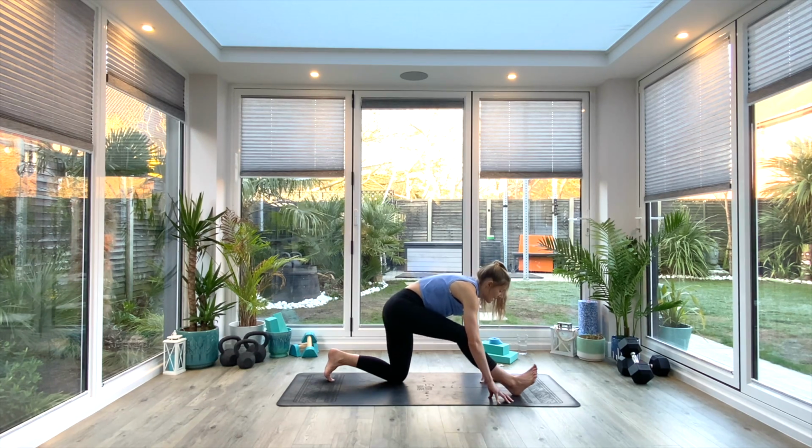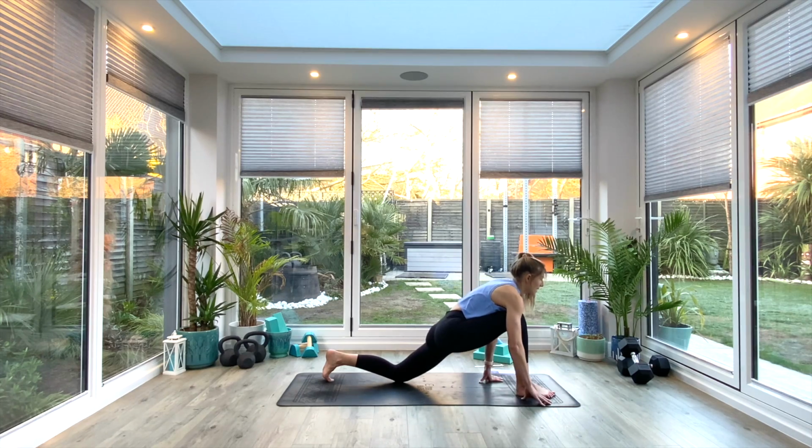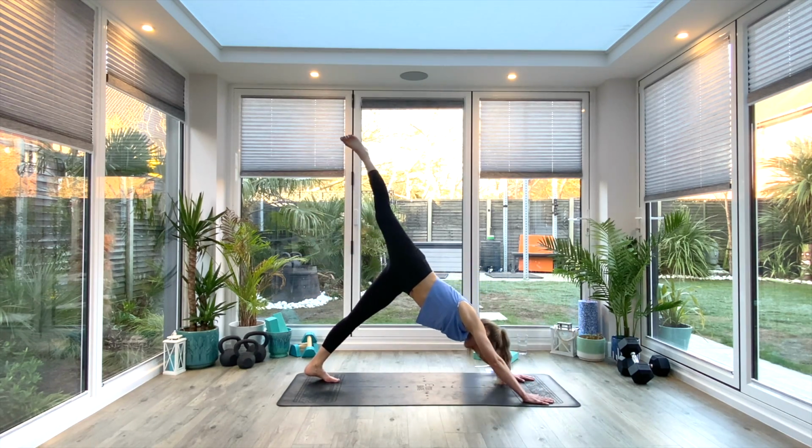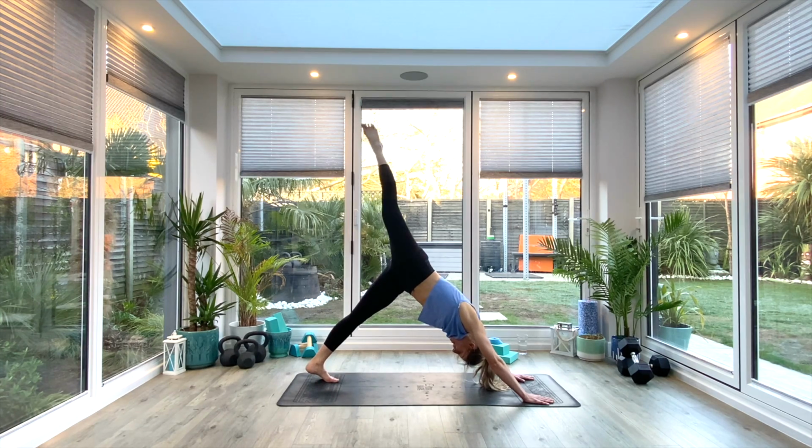And then slowly inhale as you come all the way forwards, back into that low lunge position. And we're going to swing straight back into a 3-leg down facing dog. So lift the back knee off the floor. Inhale as you lift that right leg back all the way up and back towards the ceiling. Bend at the knee, play with that hip twist again, and this time we're going to come into pigeon pose.